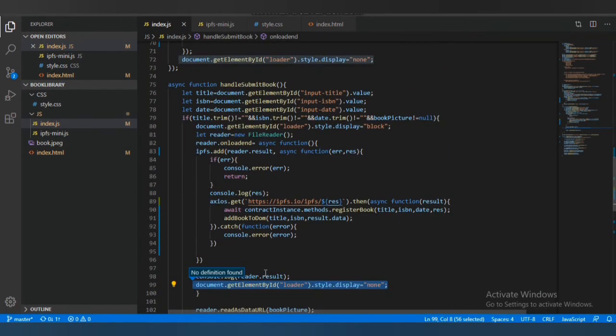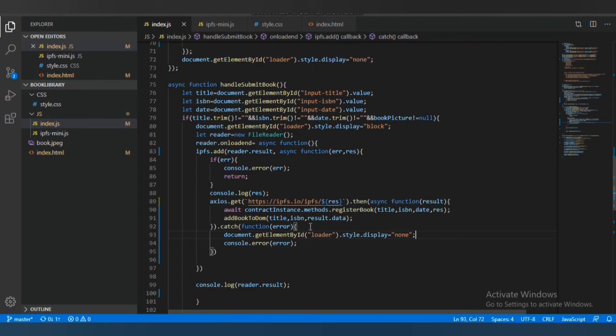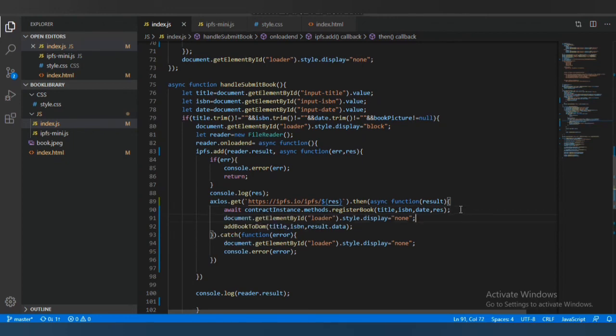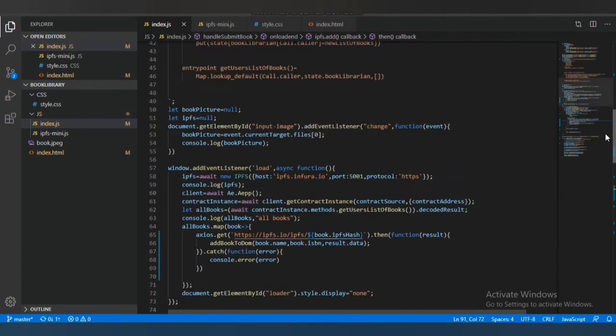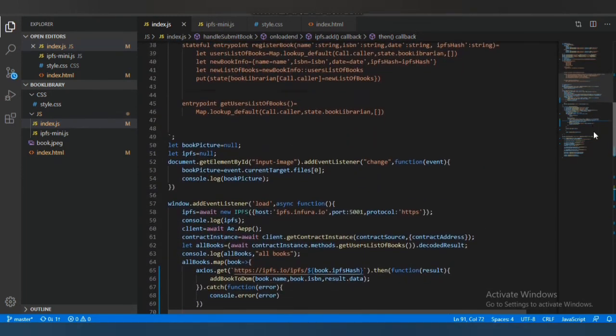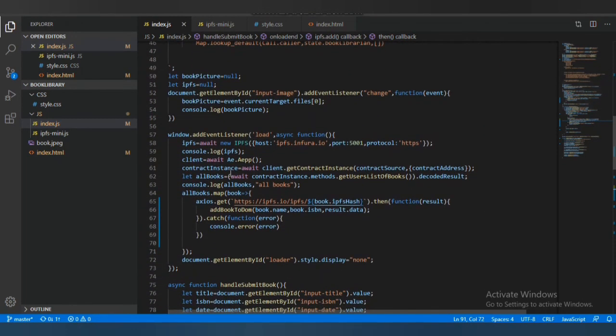Good. So the next thing we need to tackle is actually our loader. So I will cut this loader here where it was previously, and I'll place it here where there's an error, and I'll also place it here too after we've gotten the result. Then also I think we might add the same function in our window.addEventListener now. And let's see now, where do we start our loaders? Here's this now.